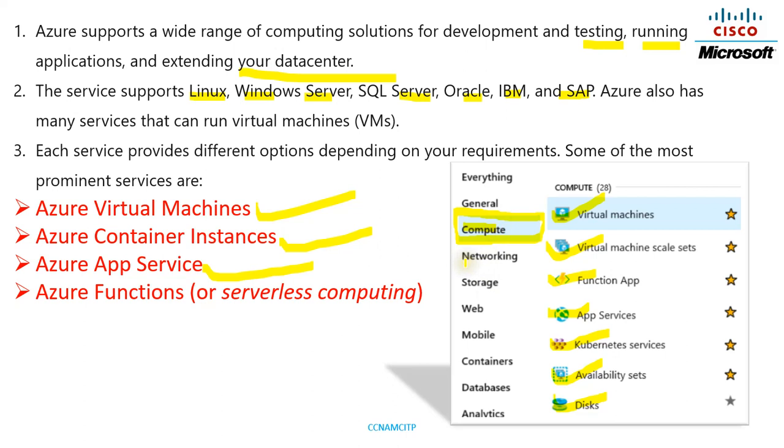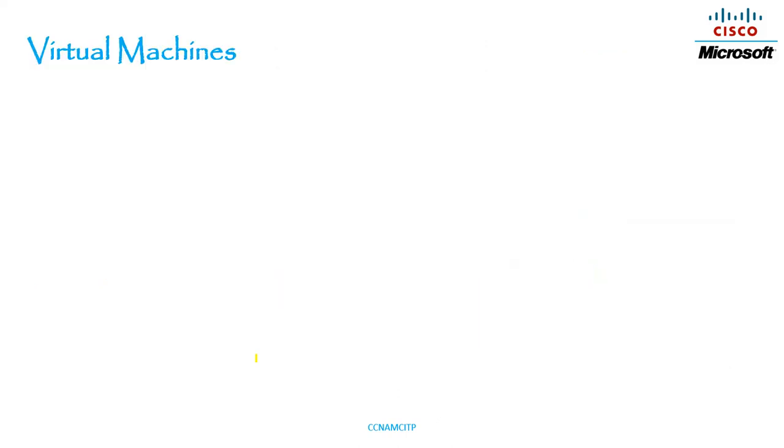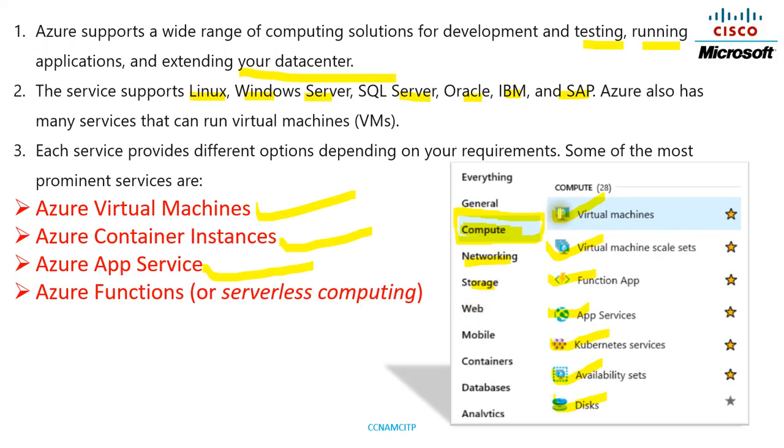Apart from compute, we have networking, storage, web. So these are other services we have. We are going to cover networking and storage later on. As of now, we are going to learn about compute services only. So guys, this is basic information you should know, because if you don't know which service comes under which category, we won't be able to work properly. Let's see the first one. What is a virtual machine? This one we will learn first of all.